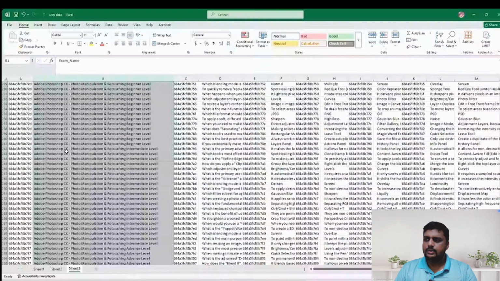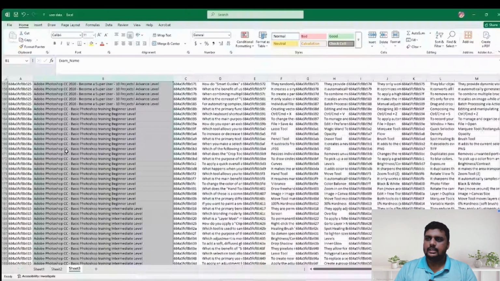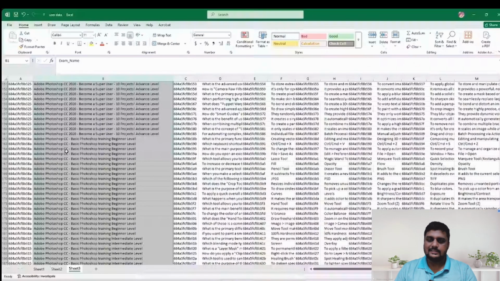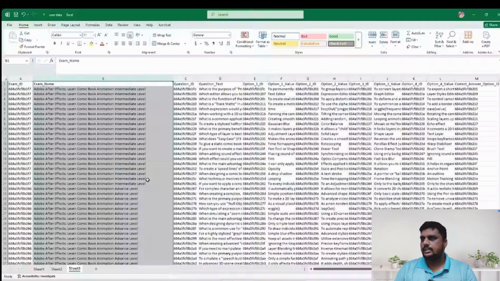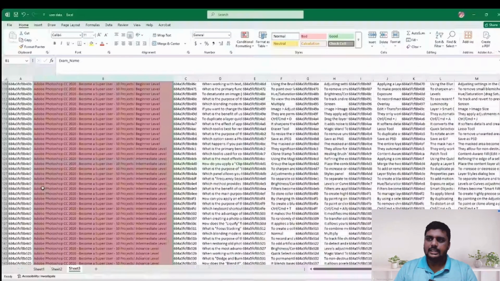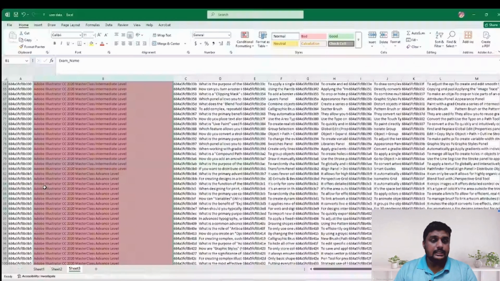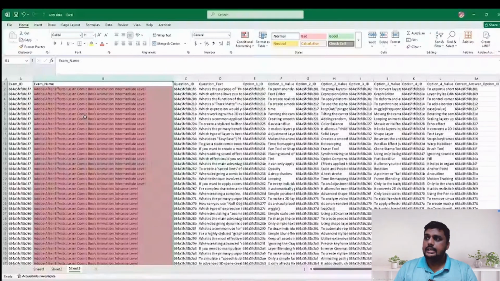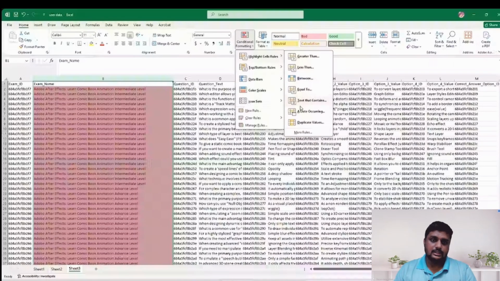This is a huge amount of data. How will I know that this specific data has duplicate values? Simple. I click here, conditional formatting, duplicate values. Everything will come to red because it seems there are so many duplicate values. But if I start deleting these red ones, I may delete the original value as well, because conditional formatting highlights both the values in the list: the original value as well as the second copy of it. So this method will not work for me.